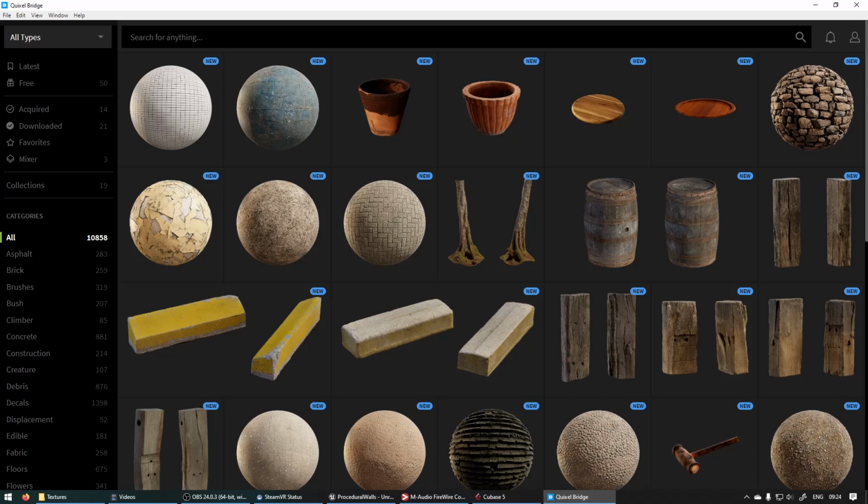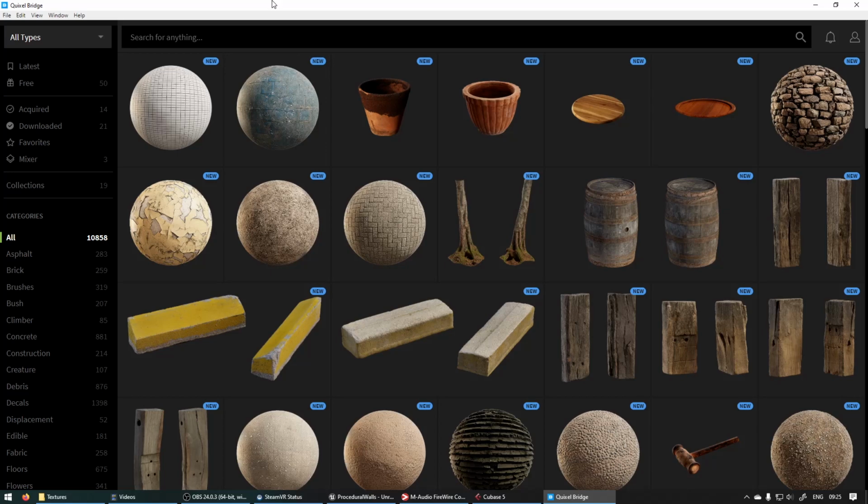use the thousands of Megascans textures materials in my Spline Walls pack. If you don't know, thanks to Epic Games, the Megascans library is now free to all Unreal Engine 4 users. So head over to the Quixel website, download Quixel Bridge and Quixel Mixer if you want, and then just log in with your Epic Games account and you'll have access to all this amazing content for free.